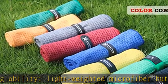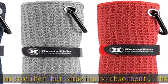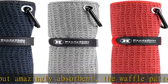Practical hook and loop fastener. Each towel came wrapped by a 10-long hook and loop fastener. It helps you to keep your towels organized when not in use.